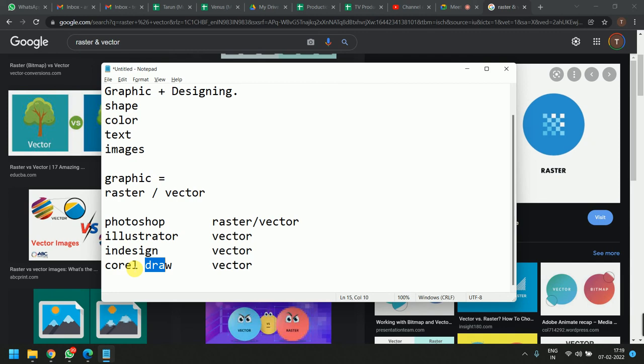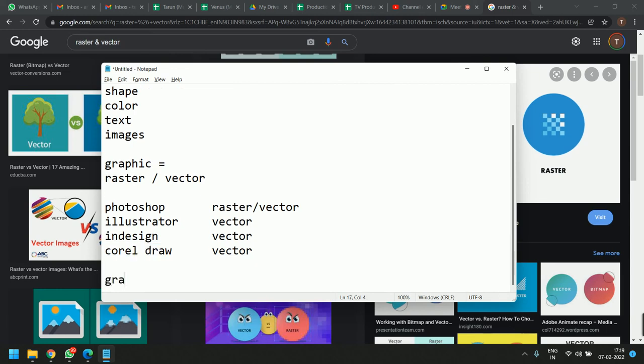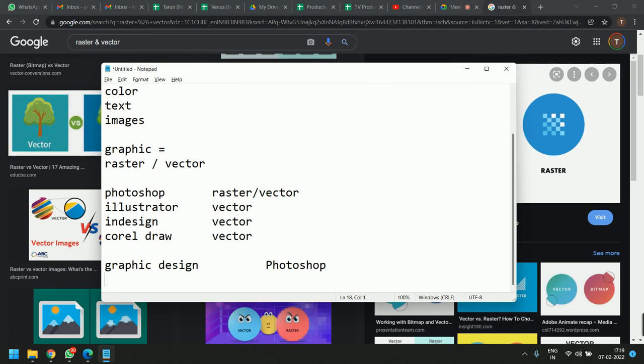Okay, so this is the first reason, and the second reason why we are calling it the father of industry. Photoshop is the father of industry. Why are we calling it that? It's a very important reason, because if you are working in a graphic designing company, obviously Photoshop is required. If you are working in a graphic designing company, Photoshop knowledge is a must, because many companies work pixel based, right?